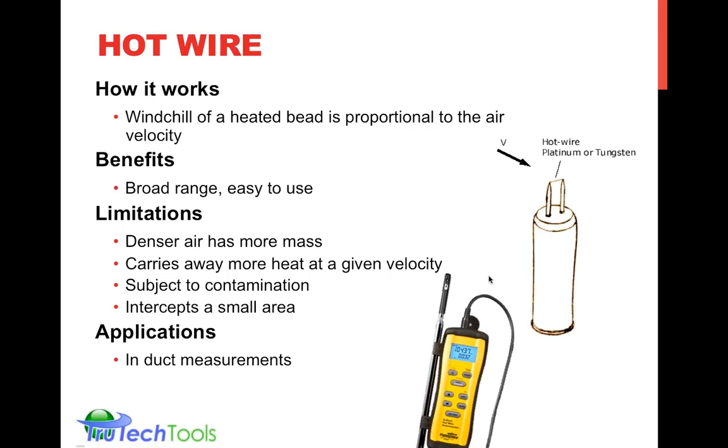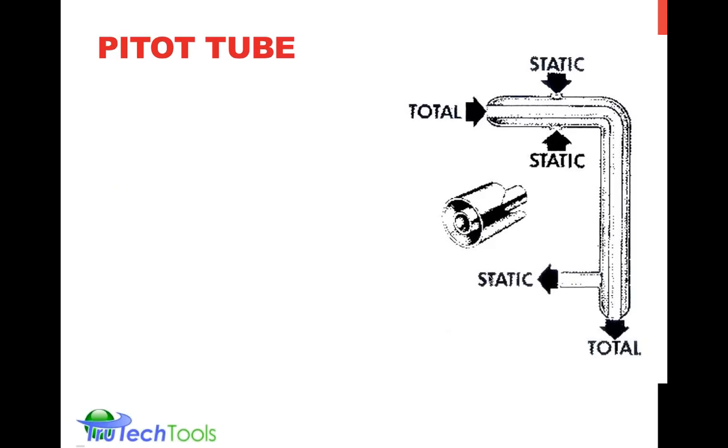On returns, it's possible to use a hot wire because you usually have like a lazier airflow moving across the face of the grill, but you have to be at the proper distance away in order to intercept that air as it's sweeping in to the return. But in-duct, it works pretty well, again, if you pay attention to the limitations of where to locate: 2 to 3 duct diameters away from transitions in the ductwork. So let's move on to the pedo tube.